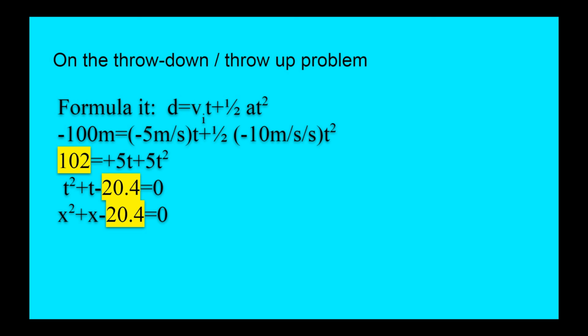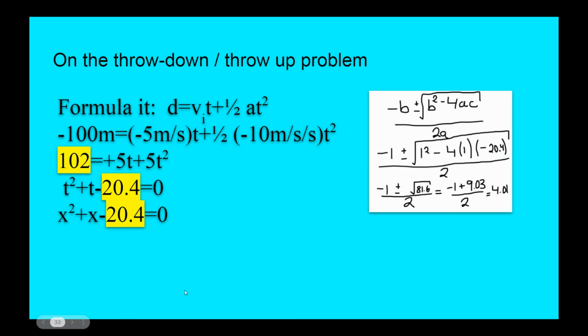On the throw down and throw up problem, all that happens in the quadratic is this thing changes a bit. And you get, 4 seconds goes to 4.01. 1/100th of a second. 10 times smaller than your reaction time. So in other words, the problem changed 10 times less than what you could do with your stopwatch. And that's why we're quite safe ignoring the person's height on a 100-meter tall building.